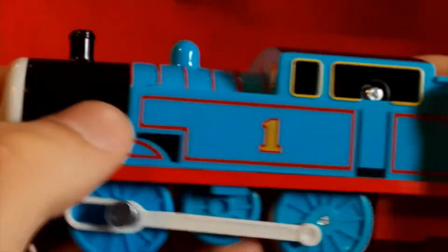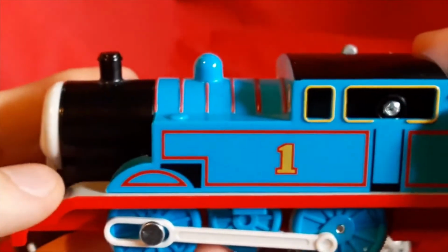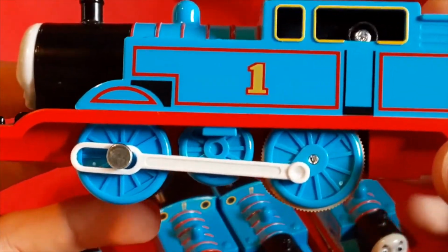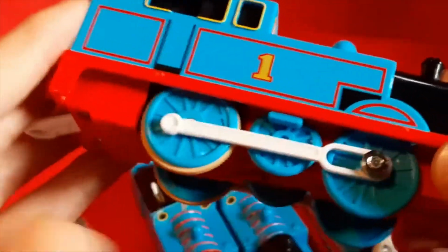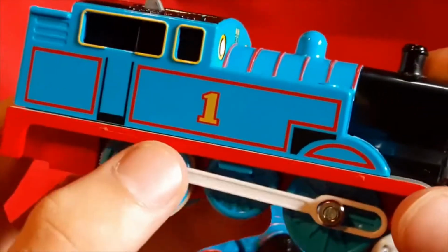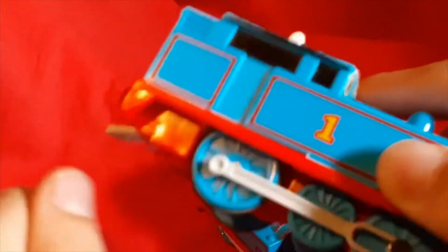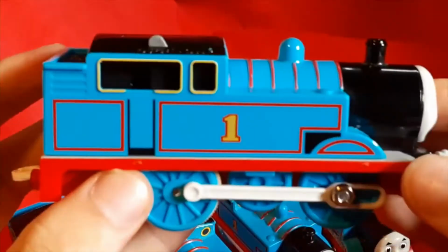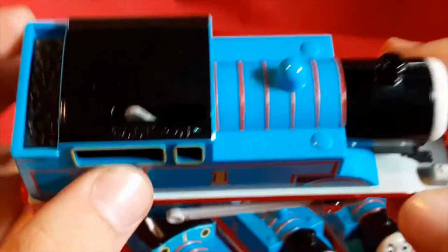It's all printing on the side at least. There is like the sticker on the back and up near the cab, but that's pretty standard. And six spoke wheels. Such great detail on this. Of course, you can freewheel. And this one I think was lubricated because it is so smooth, even when it's running. Like compared to this one, yeah, it turns, but it's not that smooth. This one is like, whoa, that is smooth. Yeah, I got extra details painted there. Such great effort put into this.